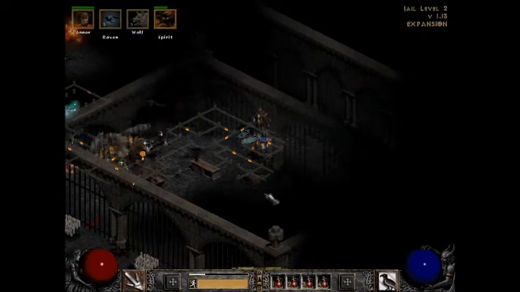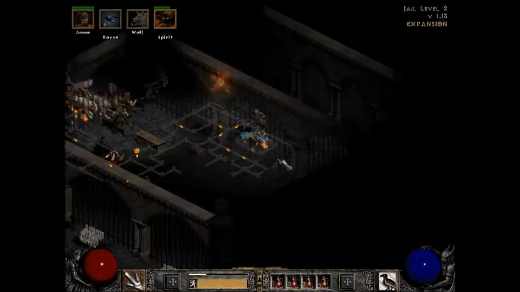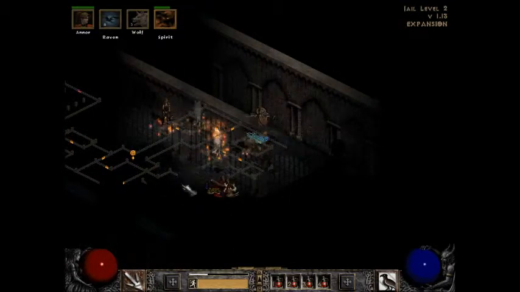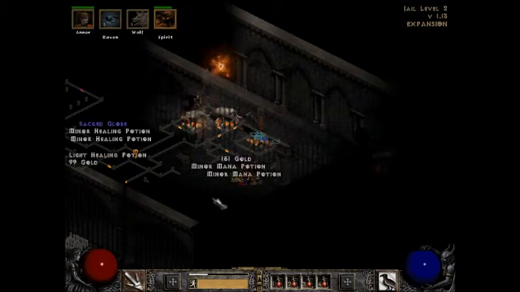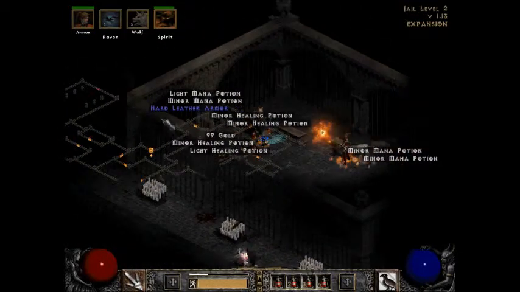Alright, I'm bored as well. Come around here, people. Come on. Come out, you know you want to. Come to me. Haha, I'm getting wolfed. Right, let's go in here. I'll have that. Sacred globe.